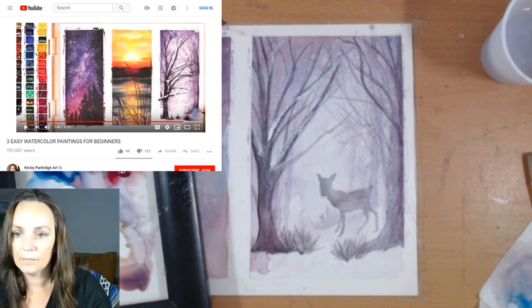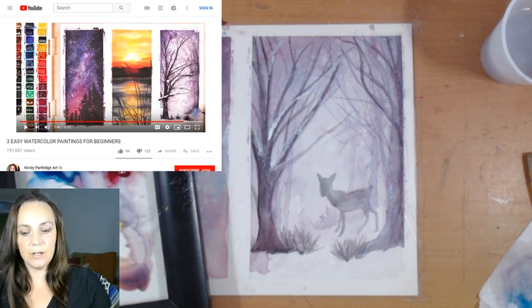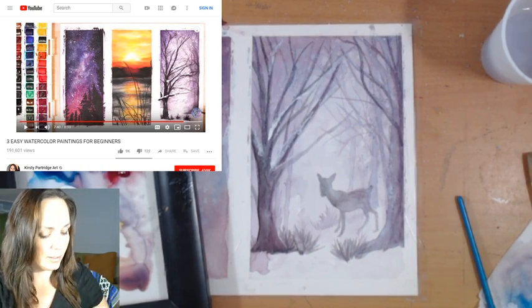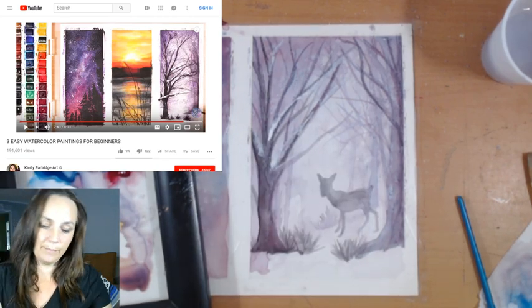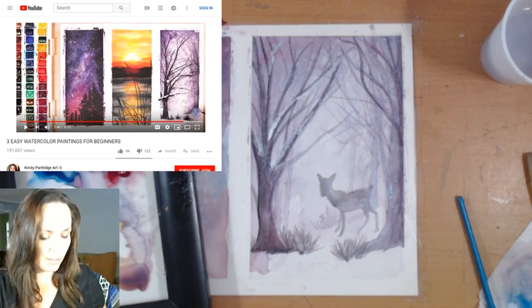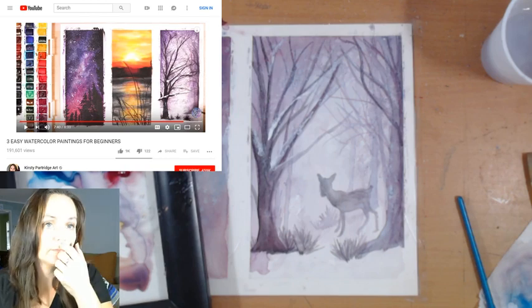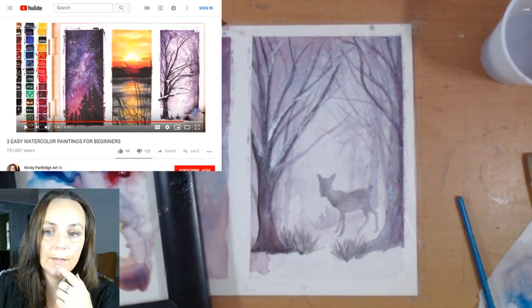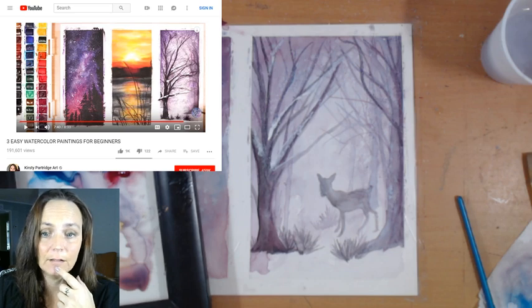I think I do like, yeah, I'm totally gonna redo this picture. I really like it. I just don't like this. It's really subtle. Actually, it looks really different on camera than it does in real life. I'm gonna share it really quick. Not good, but better. Oh, darker. Where am I? Right there. Yeah, I'm gonna redo it. It would be a nice Christmas card if I could do that right. That's so scary looking.